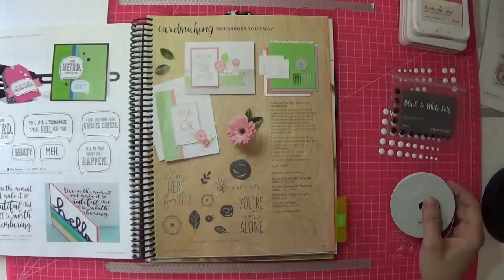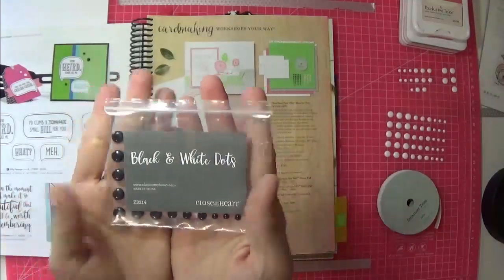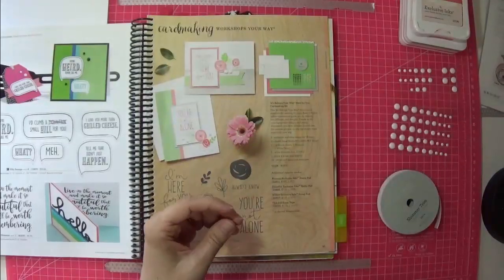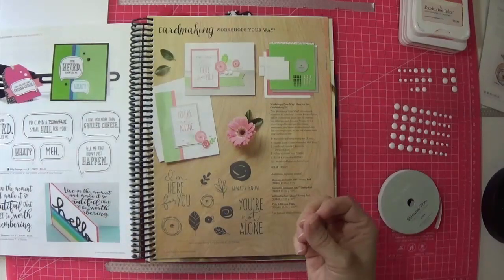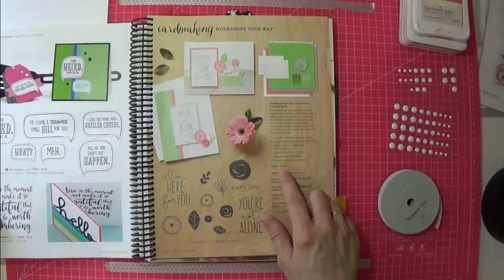And you will receive an entire package of black and white dots. I've got the white already pulled out because that's what we're using today. So I'll get those up out of my way. And then you'll receive 12 card bases and envelopes. So there's all your supplies that come with the kit for $24.95.